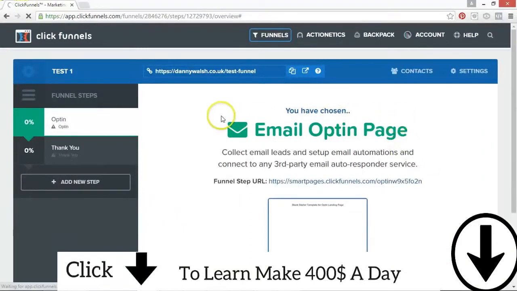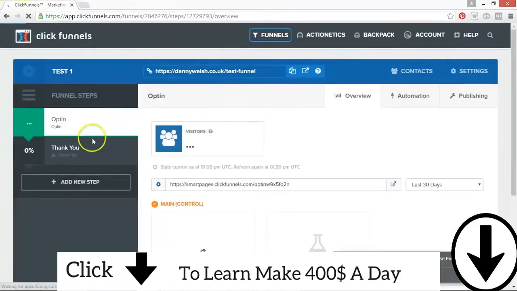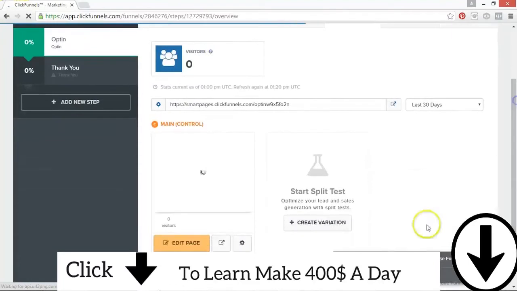template, and once you select the one that you want to use, you will see that the editor screen appears, and you'll get some warnings down here. So this is saying finish setting up all the funnel steps, and this is saying your page was created. So keep your eye on these little notifications.